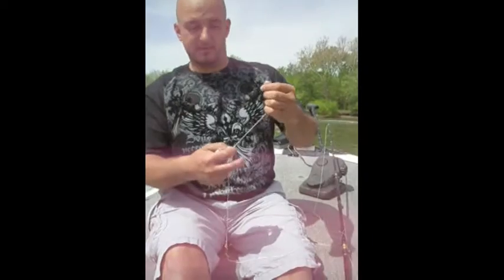What size hook and sinker? Man, I used to use the big hooks, but it creates more drag. So I use a size 8. And that way if you do get snagged, you can kind of straighten them out and you don't lose all your stuff.